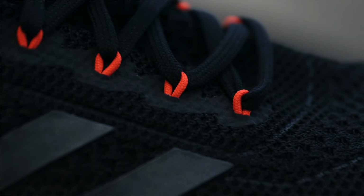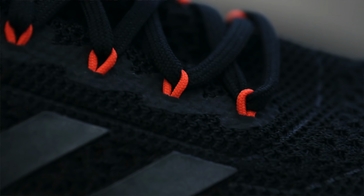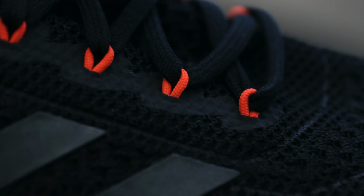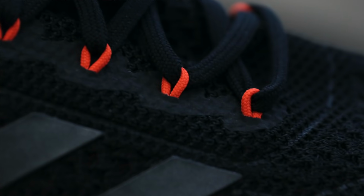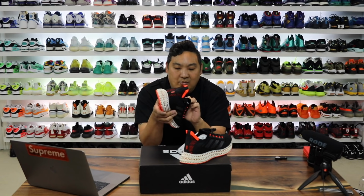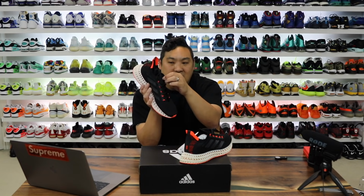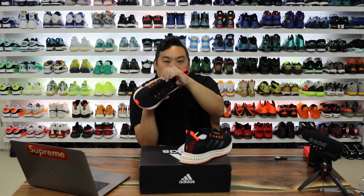The lacing system is kind of cool as well. They do have a zigzag fused material on each side. Really nice little simple splash of that. Then you do have some little loops that pop up here and hold your laces down. Kind of reminds you honestly of Nike Flywire, but it doesn't look like it goes all the way through. Flywire starts here, comes across up. I think that this is just fused on a little loop right on top.